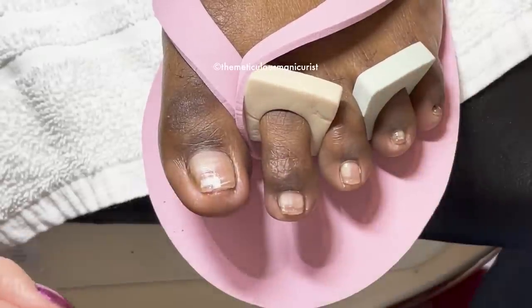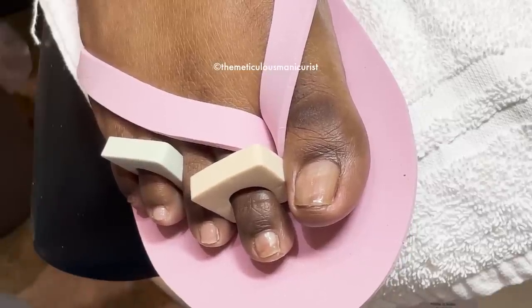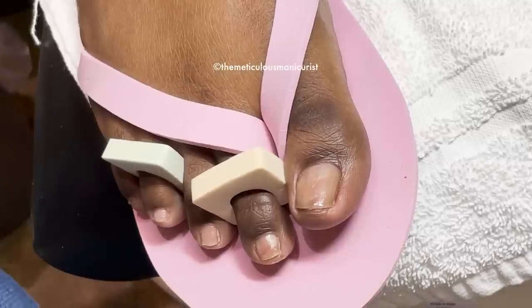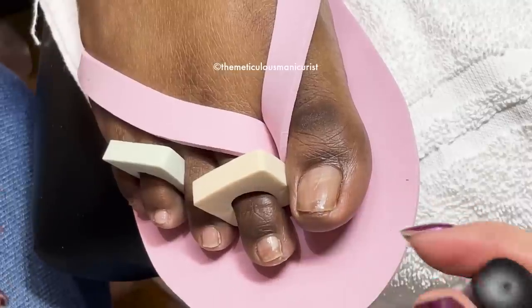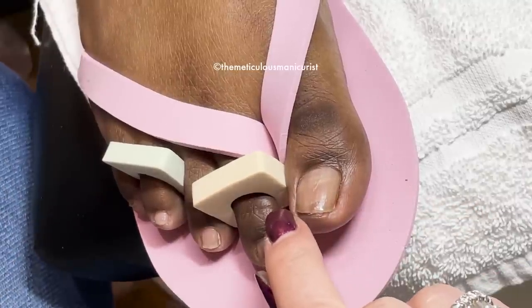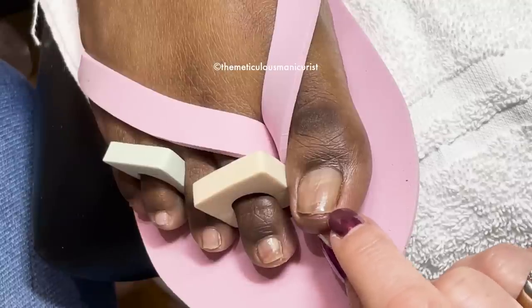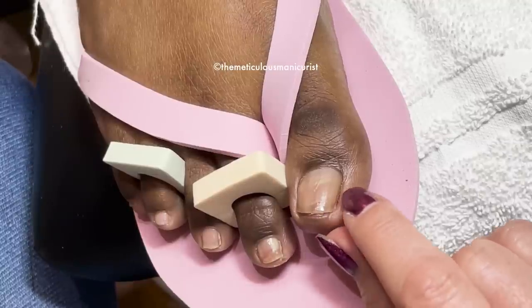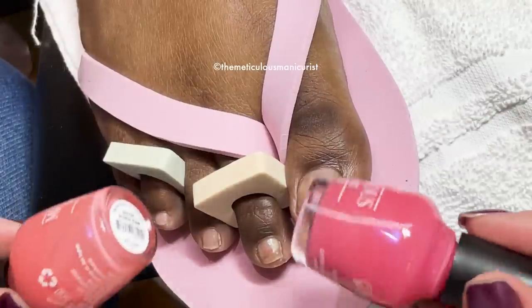So going forward from today, the only thing that I really need to do is file. Maybe just file, not even so much as cut. Straight across. Yep. Well, you can shape them like in a little smile, to get off the tip of this little corner, just do not cut down into the sidewall to remove any kind of nail. Okay.